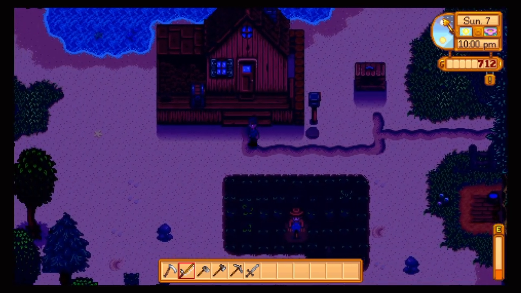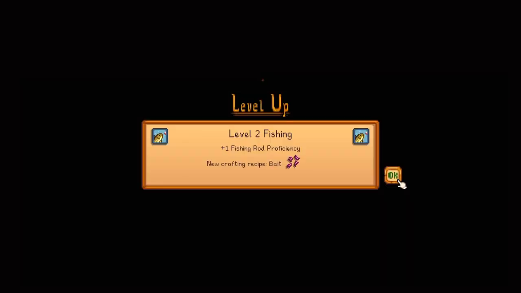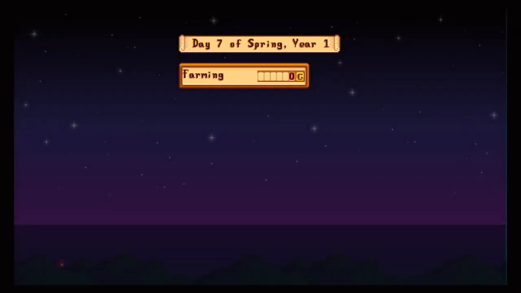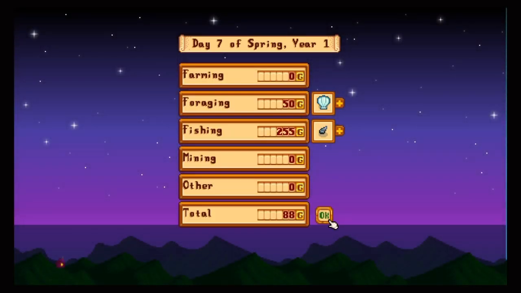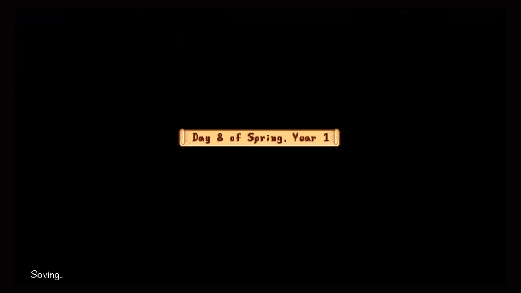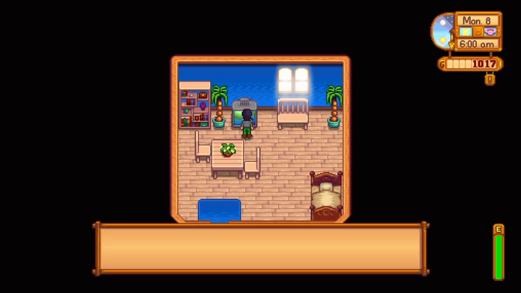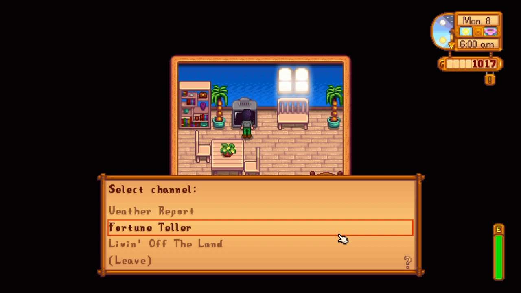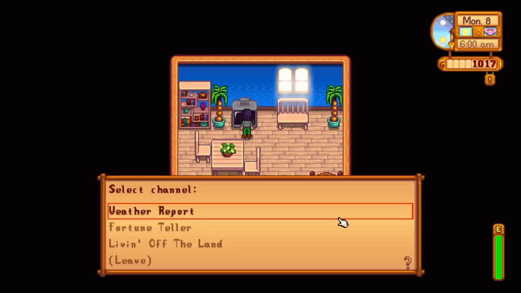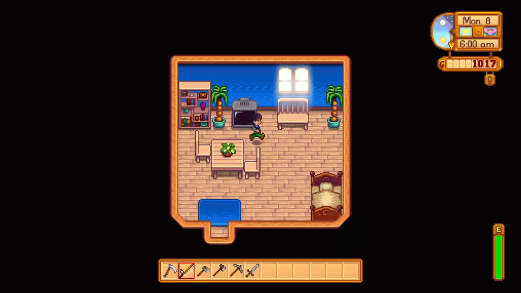Let's try to get us a little bit of money. Again, I think we did level up our fishing again. It seemed like the bar was slightly bigger. There we go. Now we can make bait. With what we sold to Willie and that, we should be back up to about 1,000.